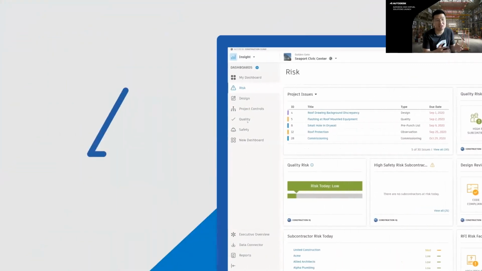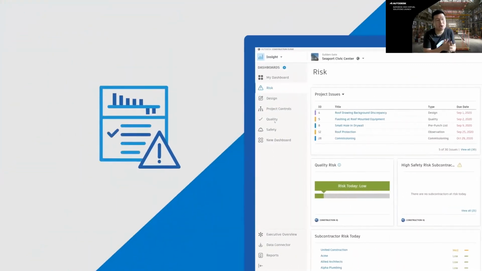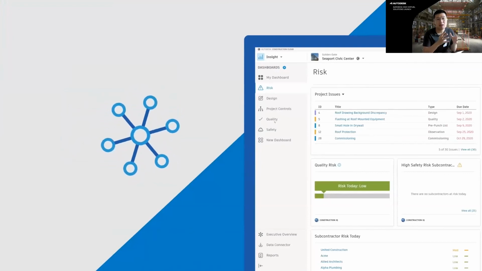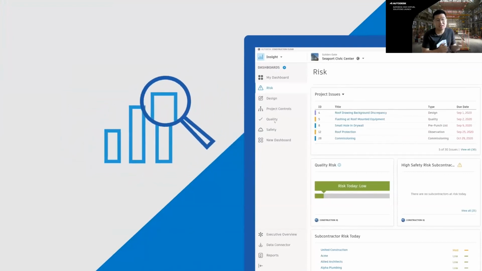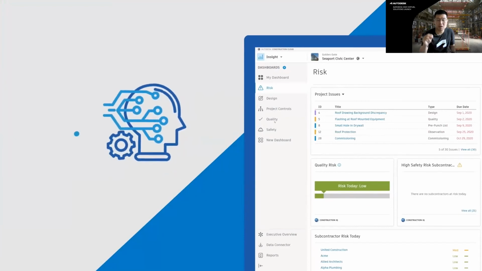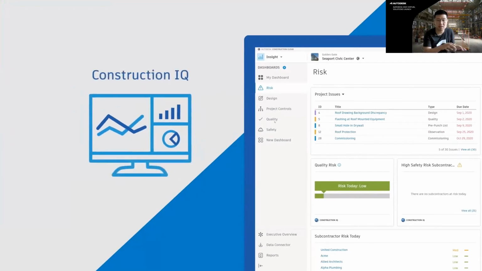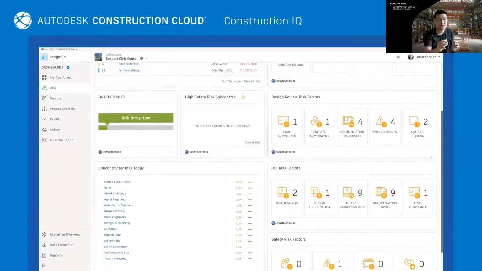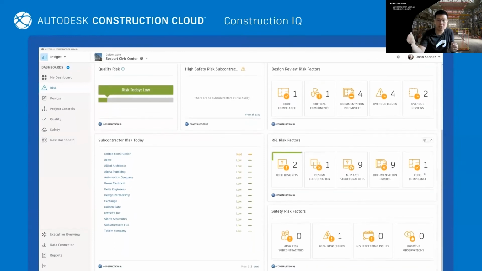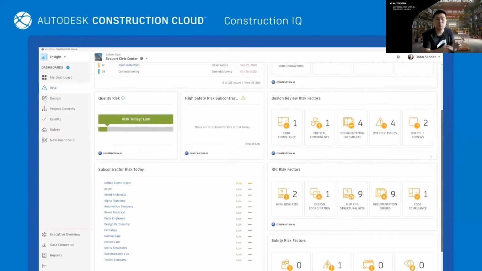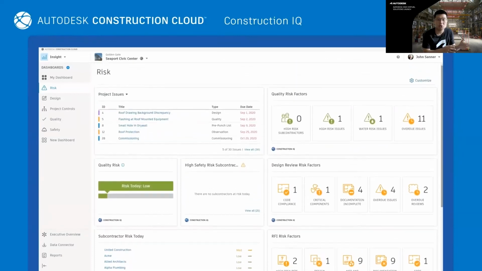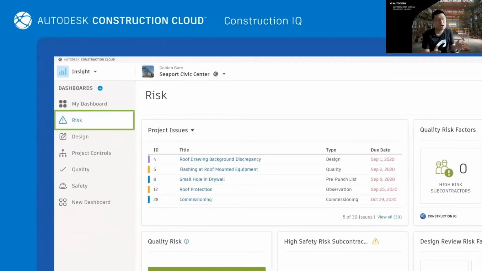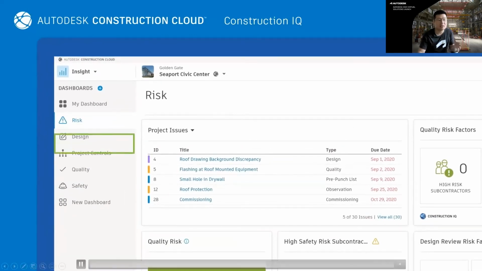And more importantly, we leverage this machine learning technology, where it can help us analyze all this data in a very effective manner. What it does is that it can rate the text from your description. Like say, if I write down there's a near miss case or there's a fall from height, it is able to pick it up and say, hey, this one looks like a high risk issue, and it's definitely worth highlighting to the management. So in here, the system will keep learning what the high risk issues are and what the low risk issues are, and it is able to automatically categorize it for us.